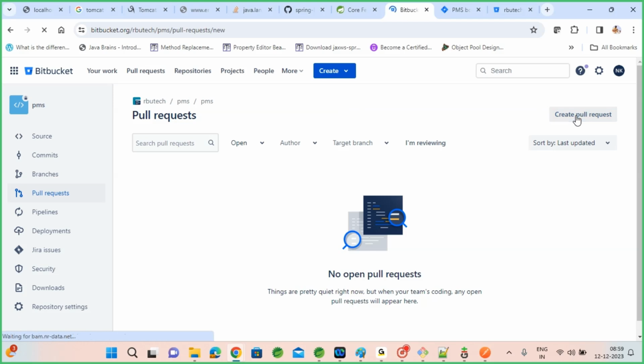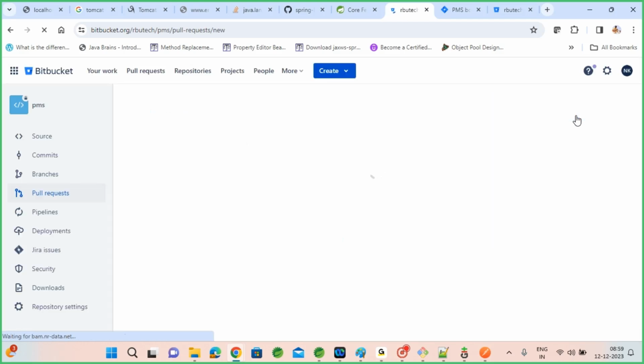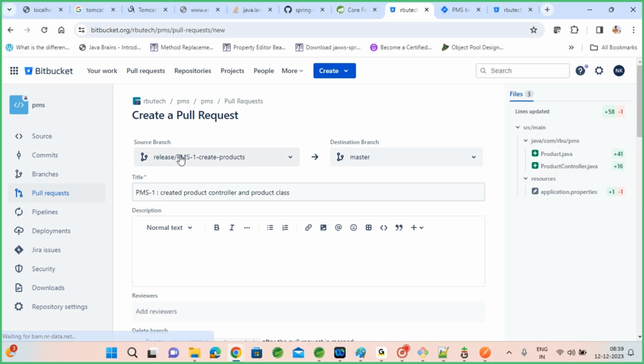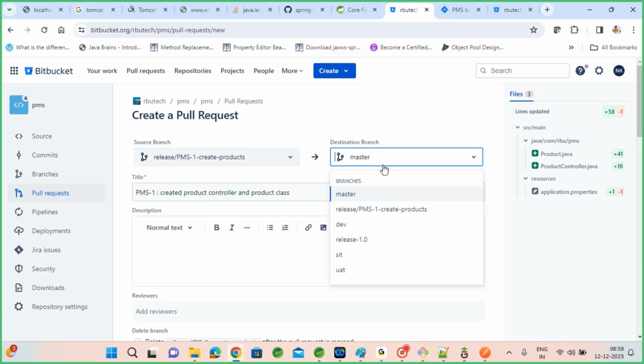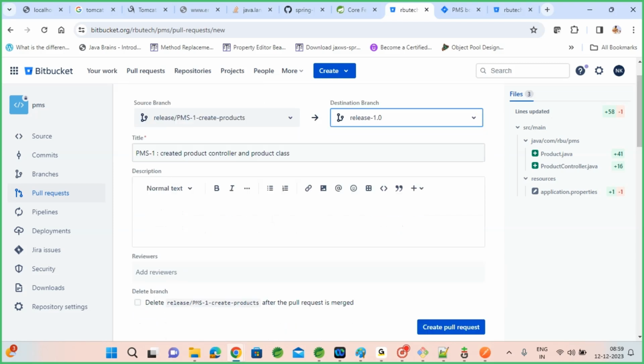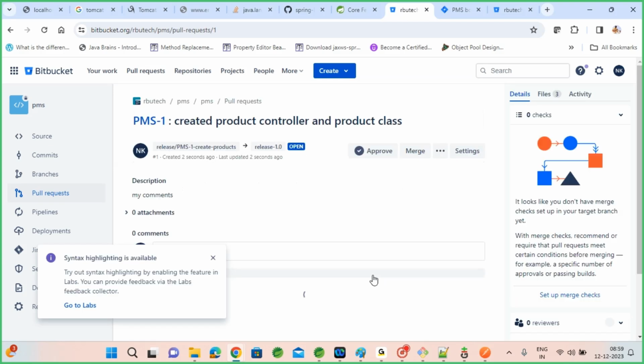So click on the create pull request option. This is my source branch, and you need to merge it to which branch? To your release branch. From release only you pulled it, right? So there only you need to merge it and add your comments. Create it.